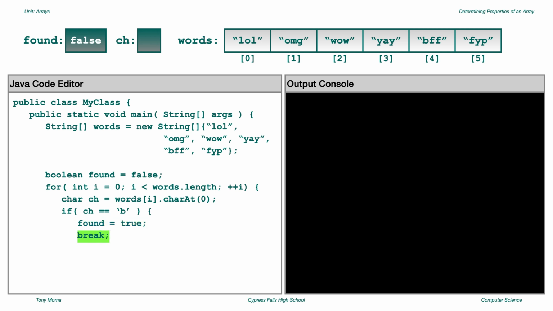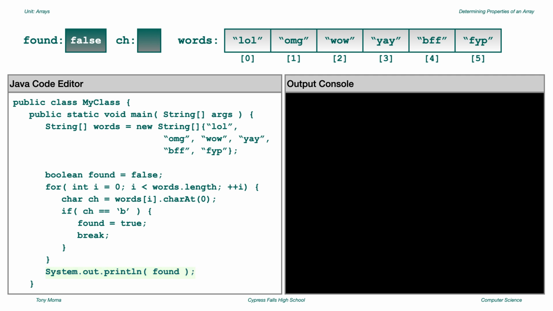Once again, we break from the for loop because once we find at least one value that begins with the lowercase b, there's no need to check any more values. We've already proven the property to be true. Thus, it's okay to exit the for loop as soon as you find it. Then that would complete our if statement and our for loop. Once the for loop is complete, all that's left to do is to print out the final value of the Boolean variable, and it'll let us know whether our property was true or false about the array.